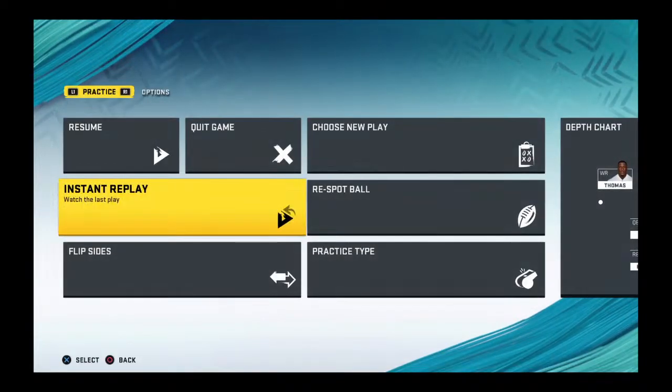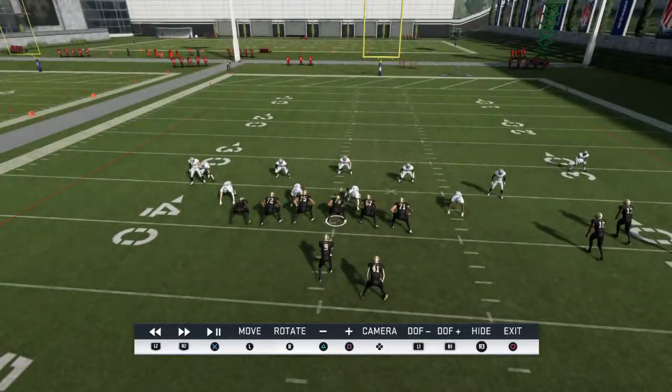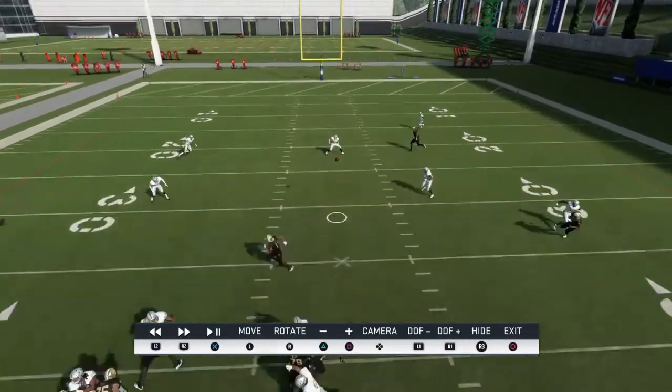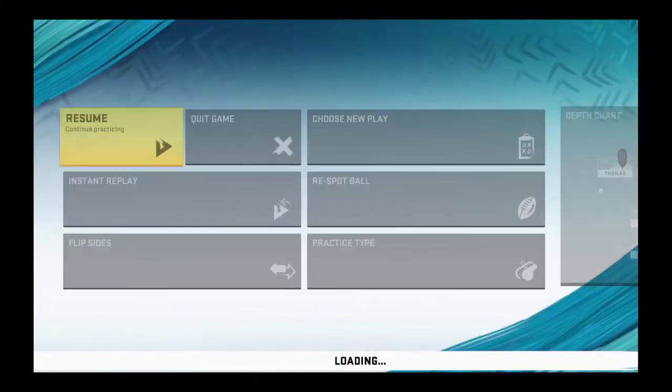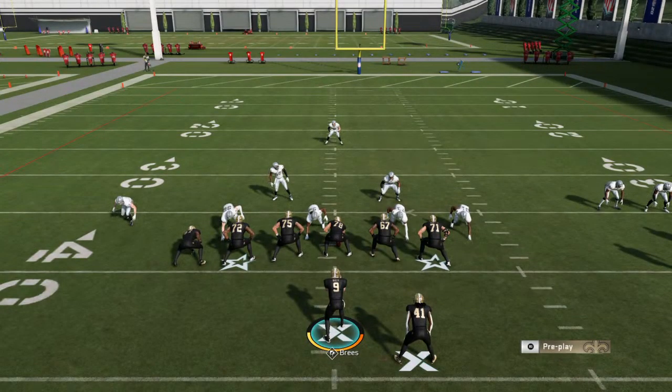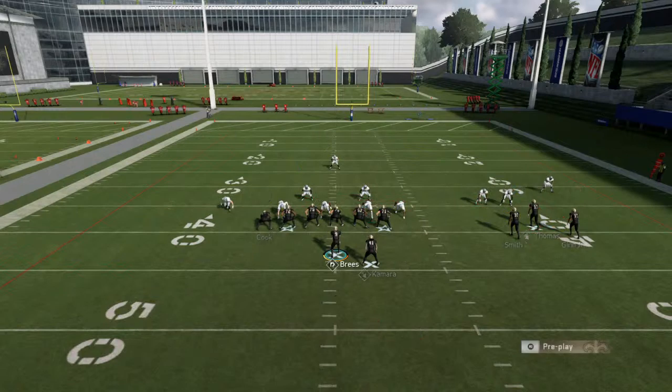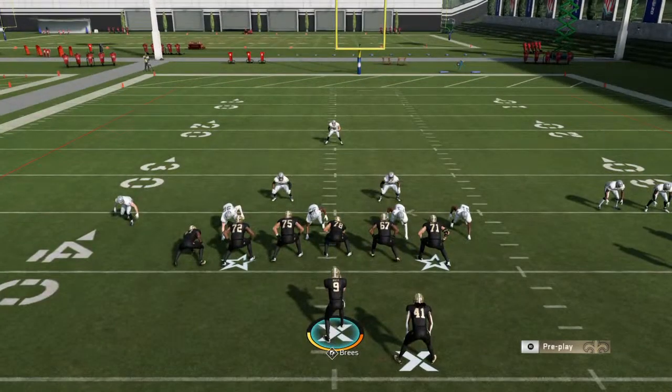And first I want to show you the replay. So what we're going to do is, once we hike the ball, we are going to take control of the receiver and trigger that animation. So here's how you want to trigger the diving post animation. Does it work every single time? No. It's really about practice. You're going to need to get into practice mode, do this 100 times, and it's really just going to become muscle memory where you're going to be able to do it without thinking. So what you want to do, and this, again, coincides with user catching, is you're going to hike the ball, and then here, we're on PS4.